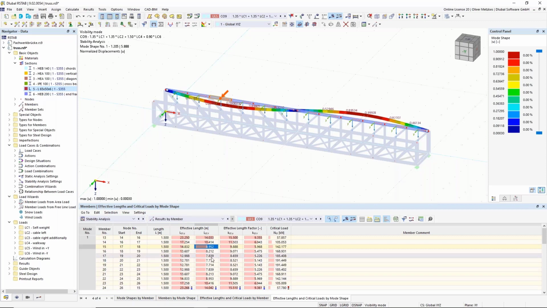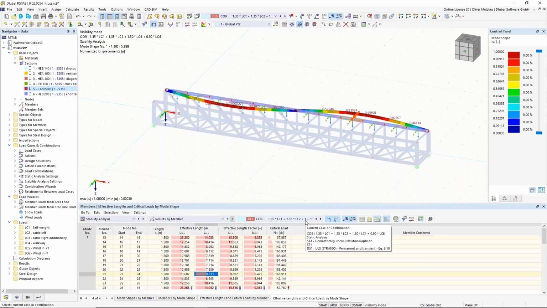The second point is that we now get different effective lengths for every member here. That is because of the varying compression force in the top chord. We don't have a constant compression force in this case.